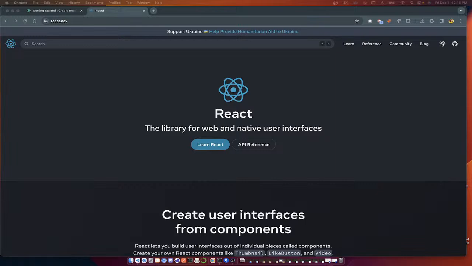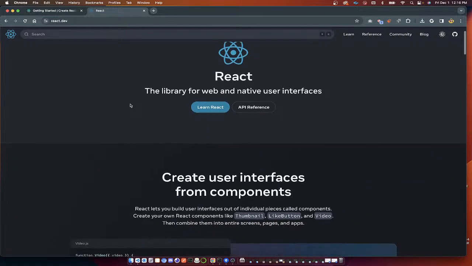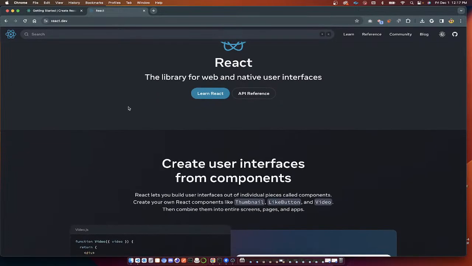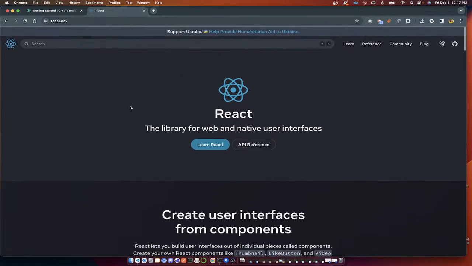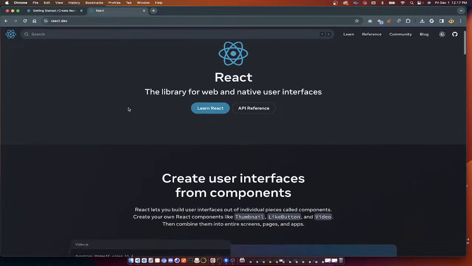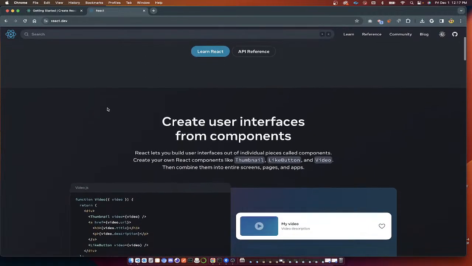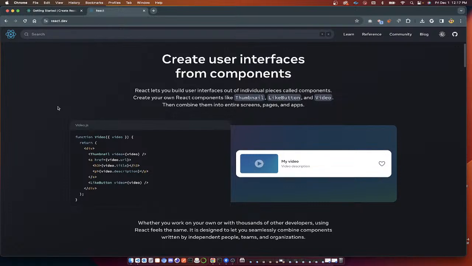I'm going to jump into the react.dev website, where you can log in and start learning or reading about the React.js library. As you know, this is the library or framework that was created by Facebook, and so it's well supported.